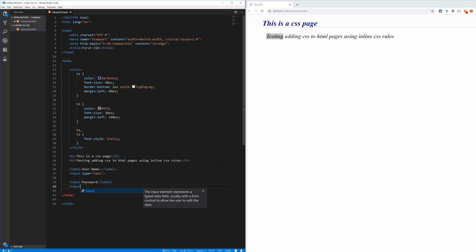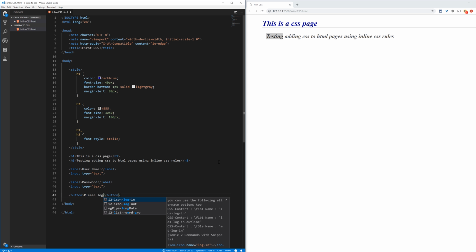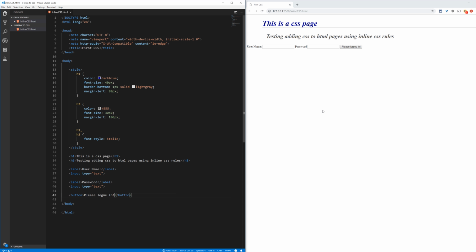Let's go with input type text also. Finally, a button here. Let's say button. Okay, missing an N here. And please log me in.